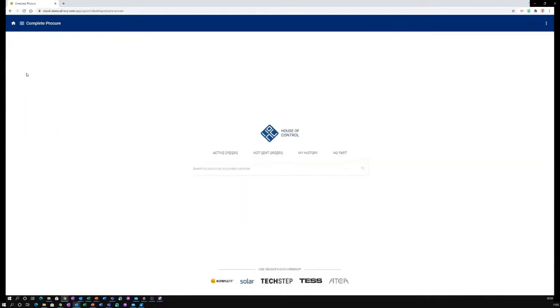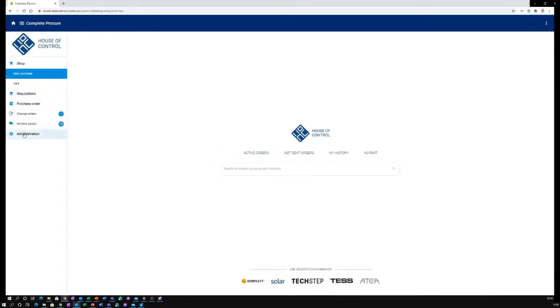So the point is that this is then a complete internal procurement solution for indirect spend and solutions for parts that you can buy from catalogs or that you can buy from connected web shops. So there you are.